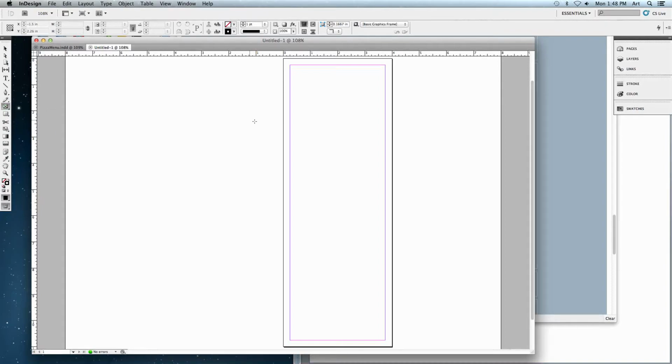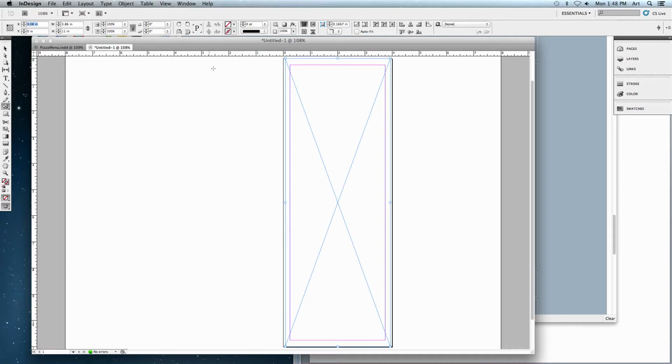With it, I can click and drag anywhere. It'll create a blue line outlined box. If you follow in your instructions, I've asked you to give it a specific point and a specific size. So with it selected, let's go up to the top left-hand side. First of all, we need to choose our correct alignment. And I'm going to choose this top left-hand side of the box. Make sure that one's selected.